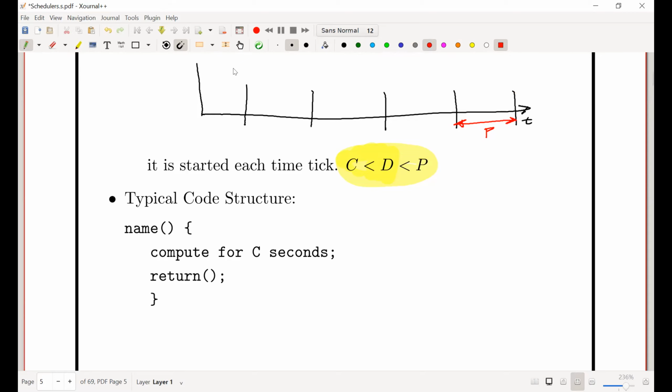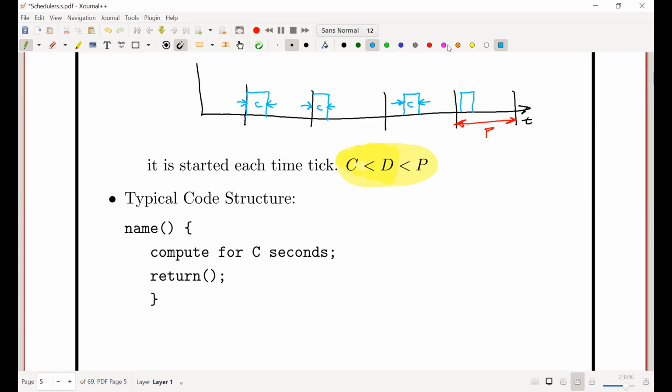And then our code is running at the beginning of the period for a certain amount of time each time. But this time, maybe it operates like so and operates like so. And so this time is C, approximately constant the way I've drawn it.